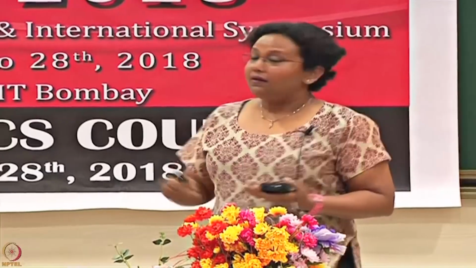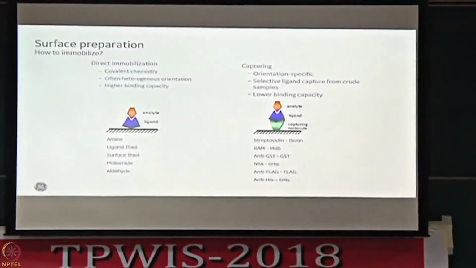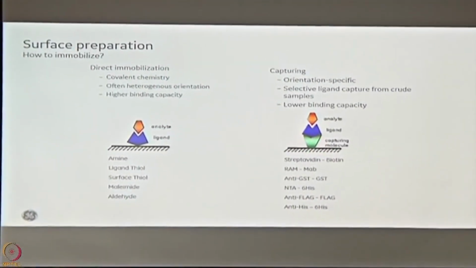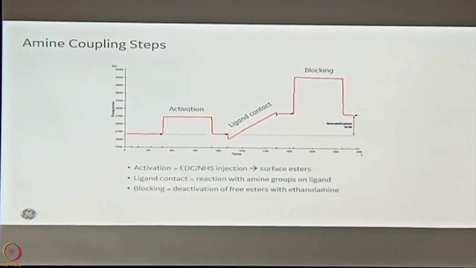Surface preparation, I think you saw this slide. You know surface can be prepared in two ways. One, you directly immobilize the ligand, right? In the other one, you actually capture your ligand. So, in direct immobilization, the molecule is immobilized directly on the surface. Now, the difference is that in this case you lose the directionality of your ligand, like we were discussing. So, it is immobilized at random using any of the free amine groups or thiol groups on the surface. Whereas, if you are using a capture molecule, you maintain the directionality of your ligand if your assay requires so.